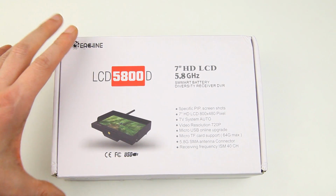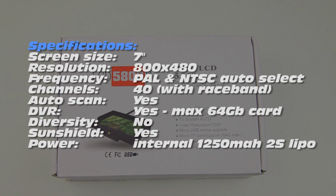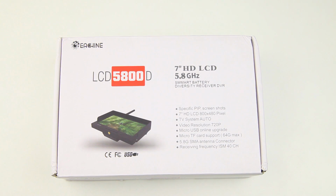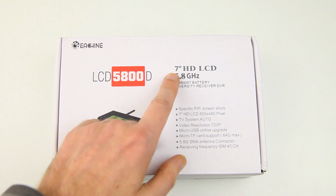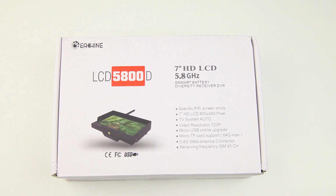Let me first put a few specs of this monitor on screen. You can of course pause the video if you want a closer look at those. Let's see, the highlights of this monitor is of course 7-inch and yes, 5.8 gigahertz, 40 channel receiver, auto scan, it has a DVR and it can also do playback. And yeah, enough about the box.